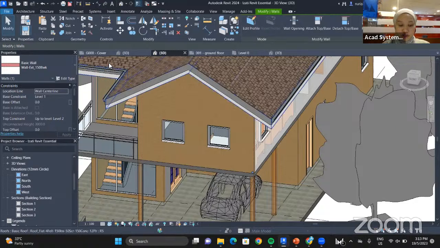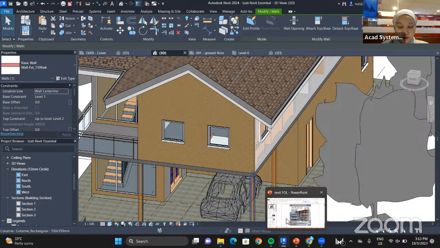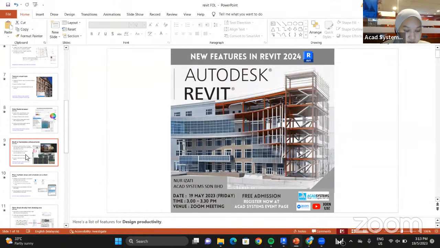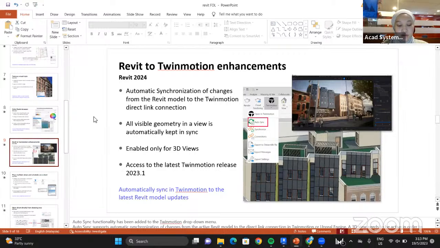For the next feature is Twinmotion, which is not a new feature, but it's been available since Revit version 2023.1. Okay, so with Twinmotion there's an improvement in Revit 2024 where you can get it for free.